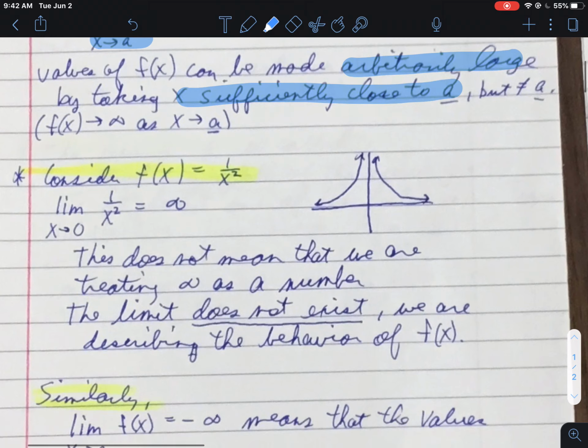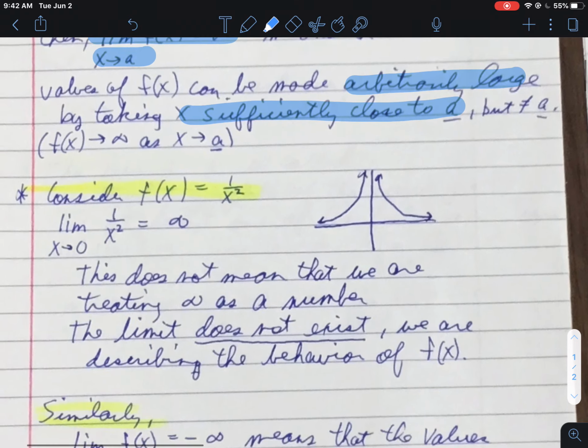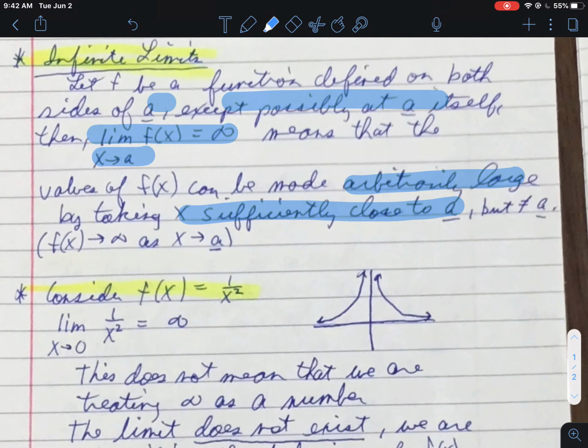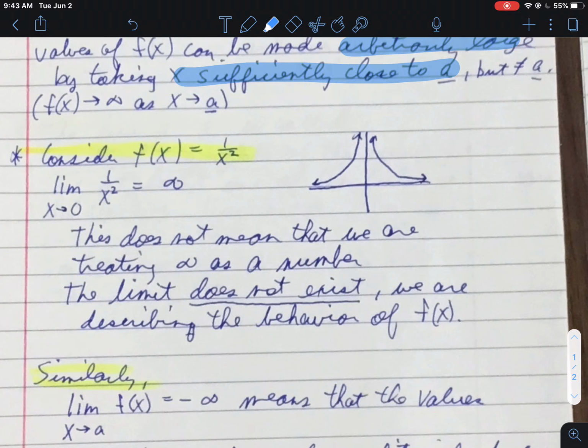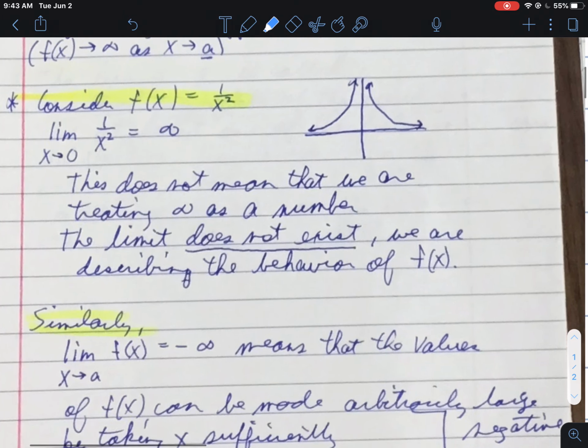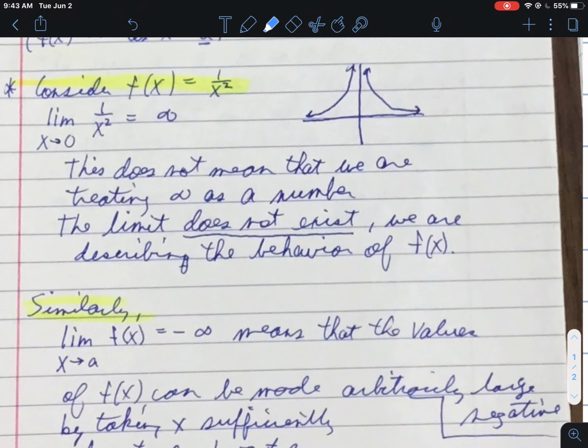But for example, right, I think the definition sometimes you have to kind of let that digest in your mind. The observation, I think, is pretty straightforward, right? But we have to tie the wording into the observation, or the visual observation that we can make. So consider, say, for example, the function f of x equals 1 over x squared. And we have a function that's undefined where x equals 0 in this case.